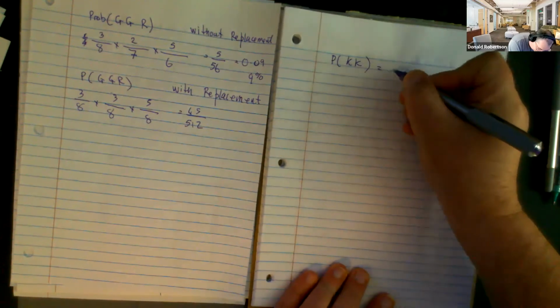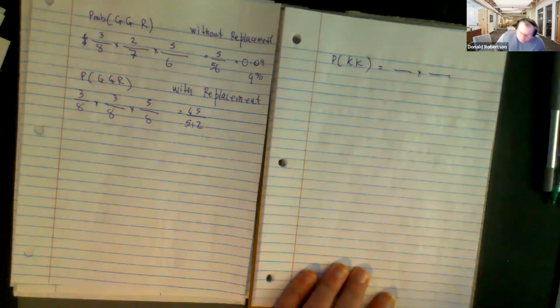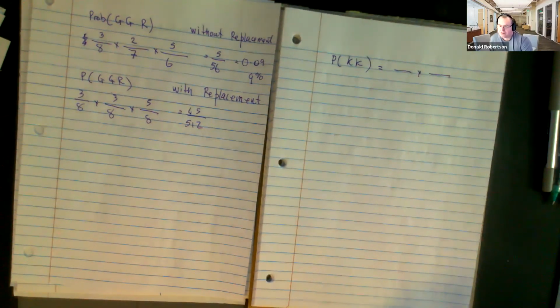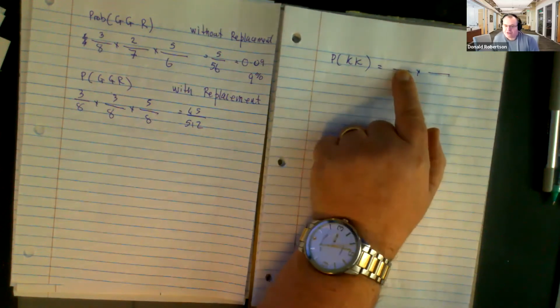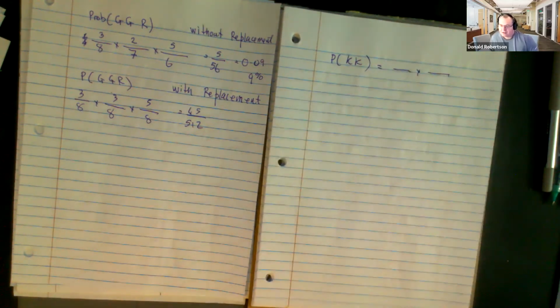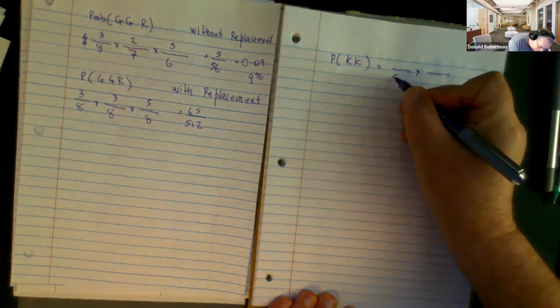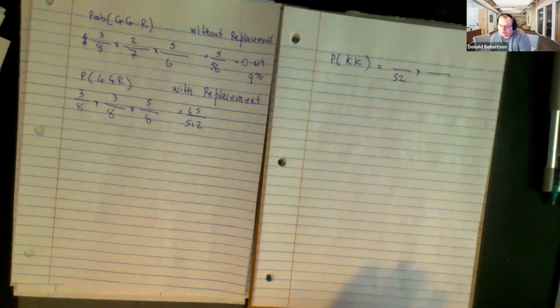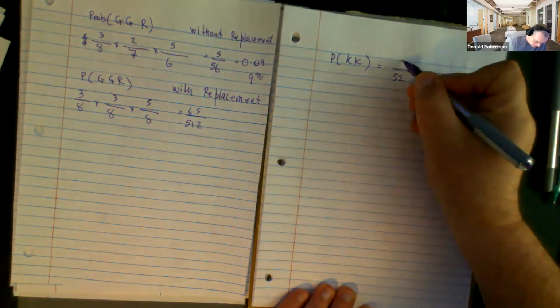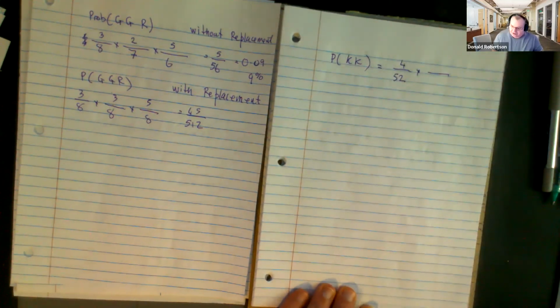So that means we're going to have to multiply 2 guys, obviously, 2 kings. What's the chance that the first one is a king? So imagine a full deck of cards. There's 52 of them. And how many of those 52 cards are kings? 4. Okay, so the first card is a king, right?